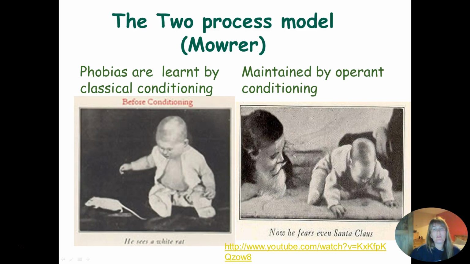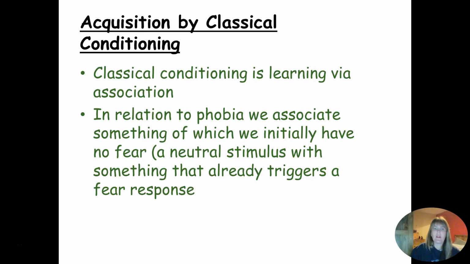The two-process model is the one that you need to understand, which was developed by Mowrer, I think that's how it's said anyway. He said basically that phobias are learnt by classical conditioning, so we learn via association initially, so we associate being afraid with whatever it is we are afraid of. And then it's maintained by operant conditioning. Two examples I've got down the bottom here are about little Albert. And we did talk about little Albert when we were looking at approaches. But what I'd like you to do is click on this link down here, you should be able to watch the little Albert study. So we're just going to go into a little bit more detail right now.